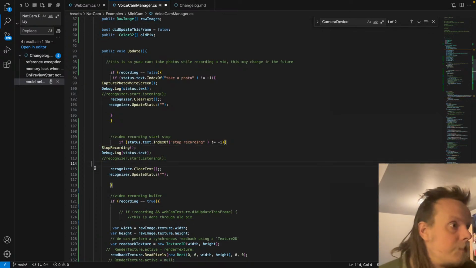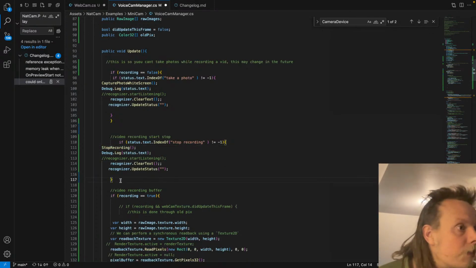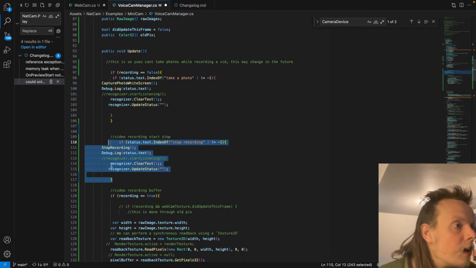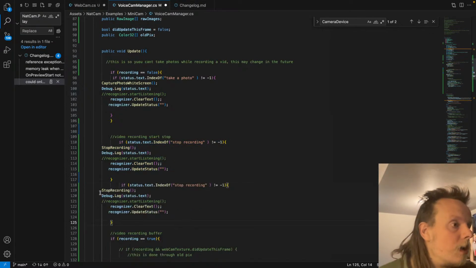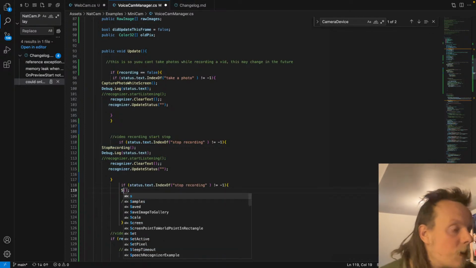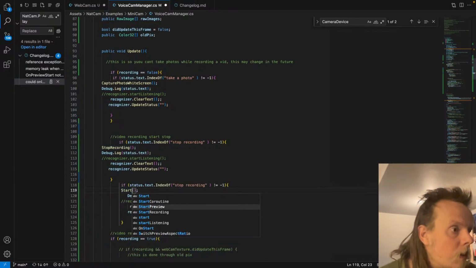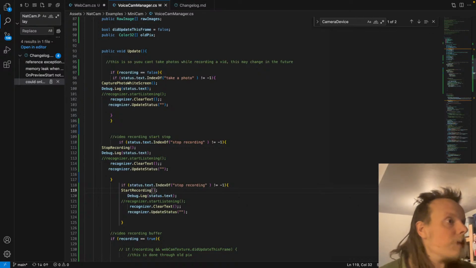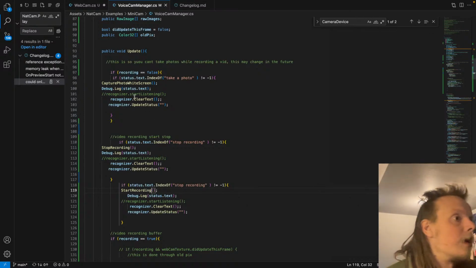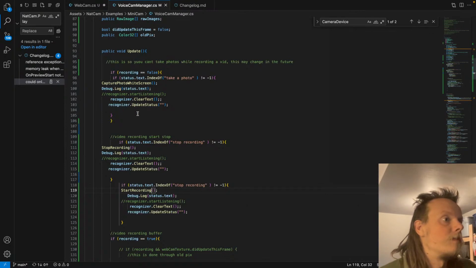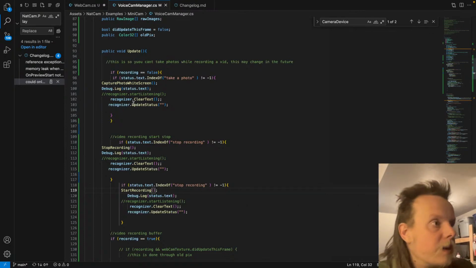Okay, so I think that's good. And then maybe it's a thing where these get updated first, or it's set in a coroutine.